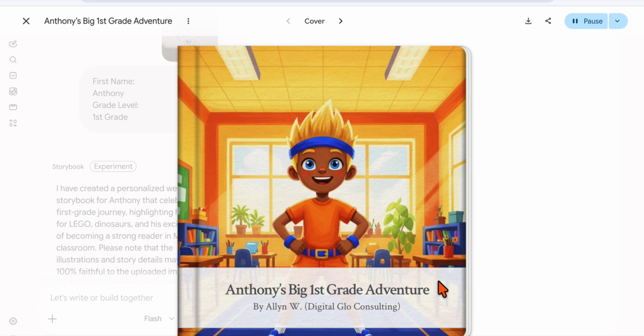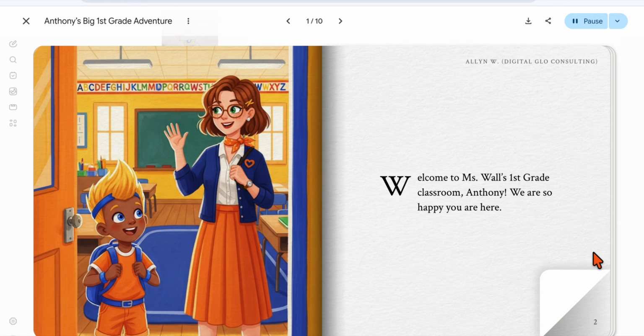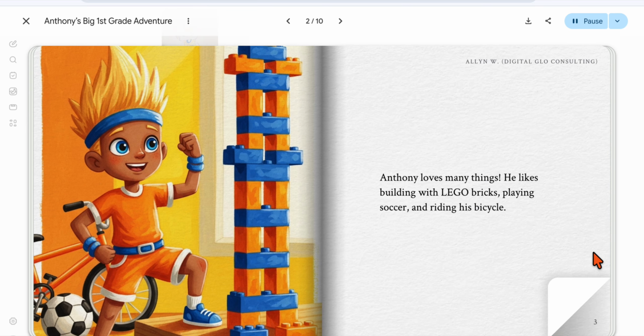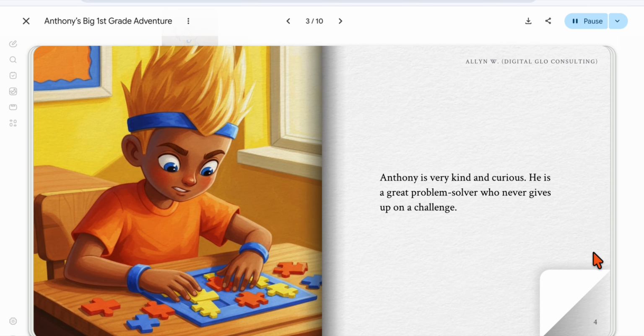Anthony's big first grade adventure. Welcome to Ms. Wall's first grade classroom, Anthony. We are so happy you are here. Anthony loves many things. He likes building with Lego bricks, playing soccer, and riding his bicycle. Anthony is very kind and curious. He is a great problem solver who never gives up on a challenge.